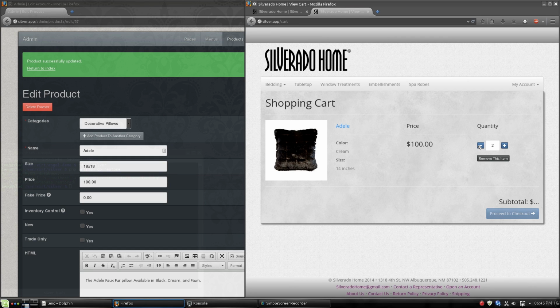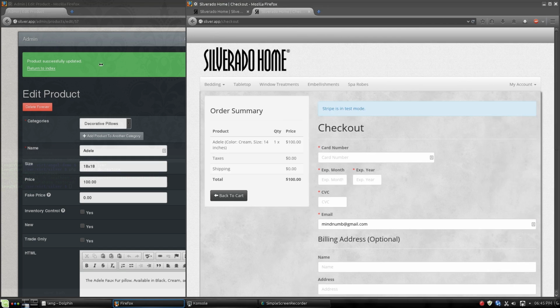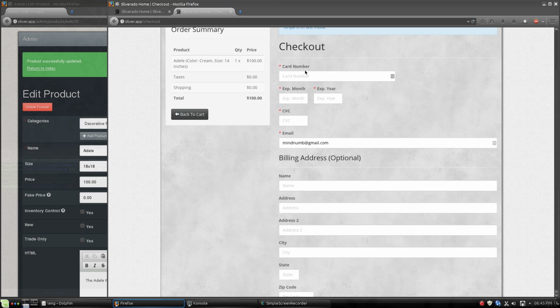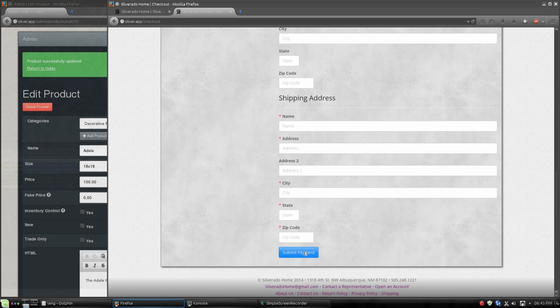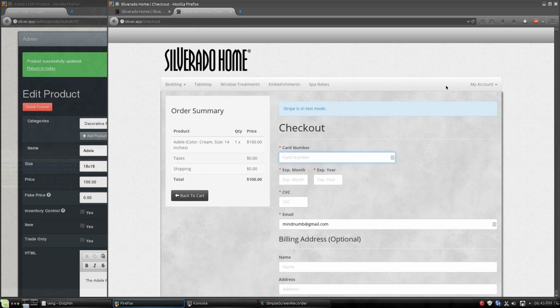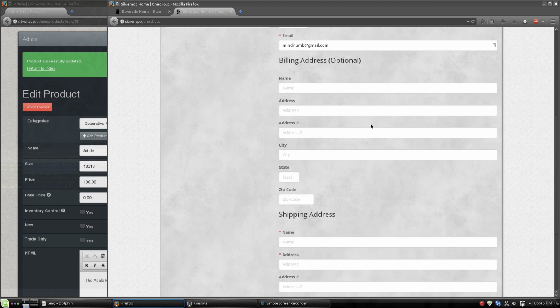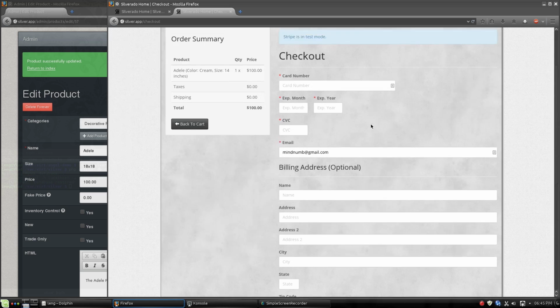So you can adjust your quantity from within this cart or remove your items. And then the checkout page is just a single page checkout that uses Stripe. It's really easy and effective. You can either have an account or not, it doesn't matter. So that encourages complete sales instead of cart abandonments.